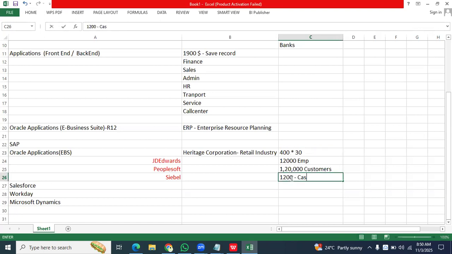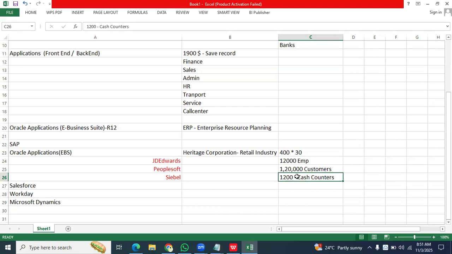every day they enter their sales information from the cash counters. How much sales they have done, what products they sold, how much quantity, what was the price, what was the discount, who was the customer, when it is delivered, any warranty, any returns from the customer, any damaged goods, what goods were received from the supplier, any missing goods. All this data they will be entering day to day. 1,200 employees every day are entering the information.